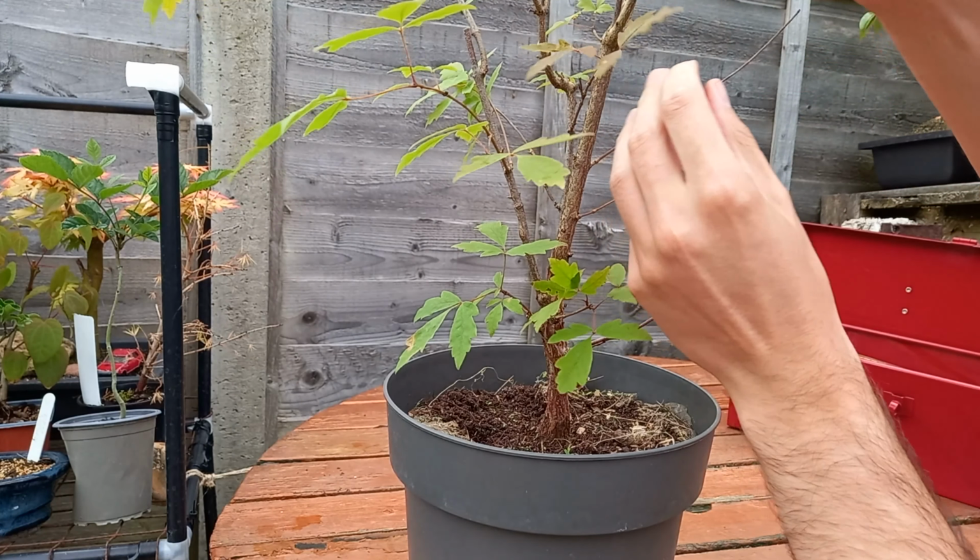Because these bags aren't that big, and because these branches that I'm trying to air layer aren't too large, I can use a smaller bag. Of course, if you're going to do this on a bigger tree, you'd have to make a different arrangement and use a much bigger bag. But in this instance, because these branches are only small, a smaller bag works.